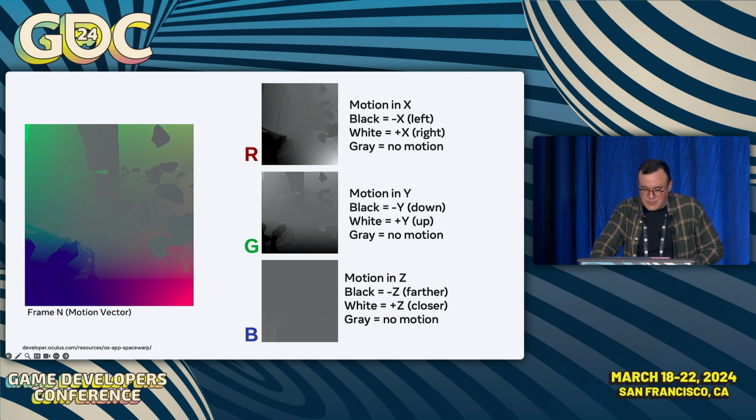And so you can see the colors get really dramatic there, where the top of the frame is the sky, and there's no motion there because the sky doesn't move when you move. The guy with the gun is moving differently than the car, that sort of thing. I want to call out, there is very subtle Z motion happening here, by the way. You normally don't see Z motion as much in these motion vector frames because motion on the Z axis in screen space close to you doesn't parallax really hard, the same as motion on the X and Y axis when in screen space really close to you. Parallax is really hard. So that's why you don't see that much in the blue channel. But the point is, what you're seeing is where each pixel is going to move.